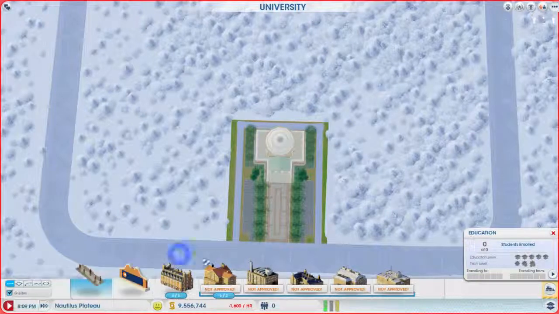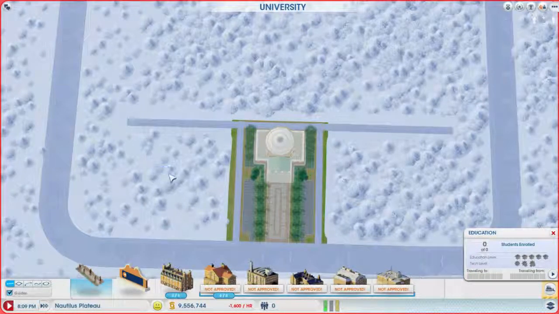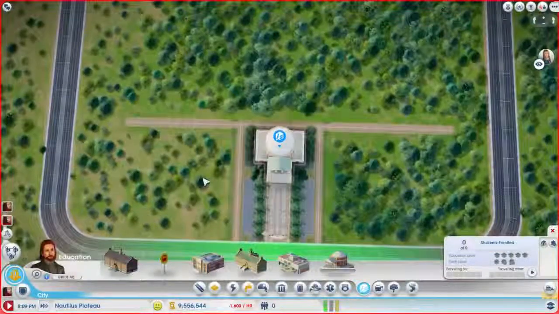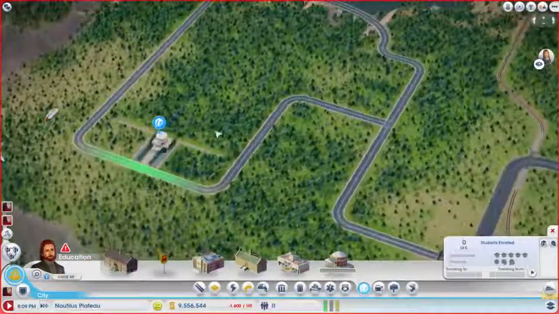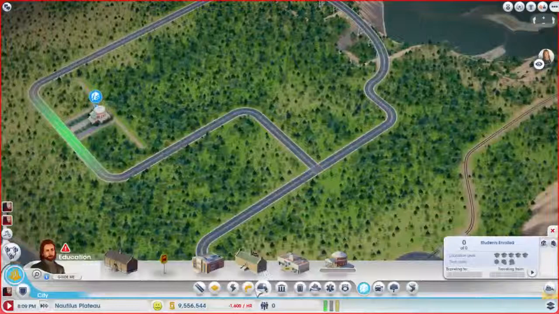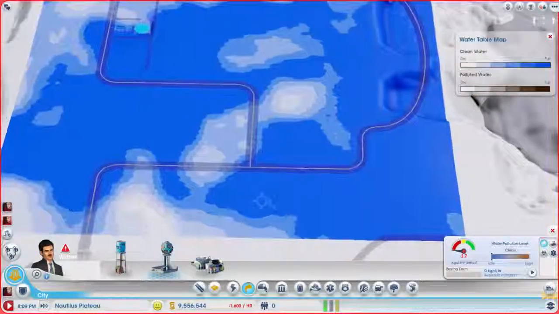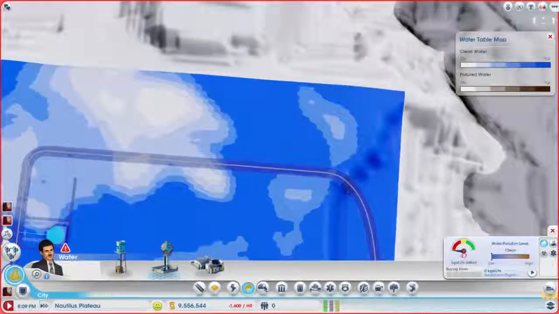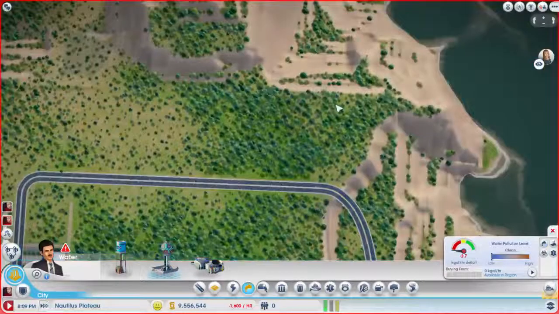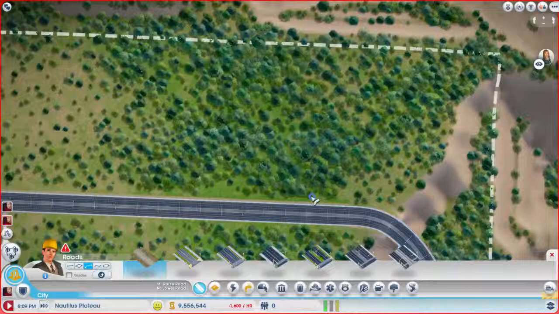Yeah, we'll need a name for the city. If anybody has suggestions for it. We also need to figure out where our water is to put that in. We've got a lot of it around here. Kind of want to do it right up in here. Something like this.